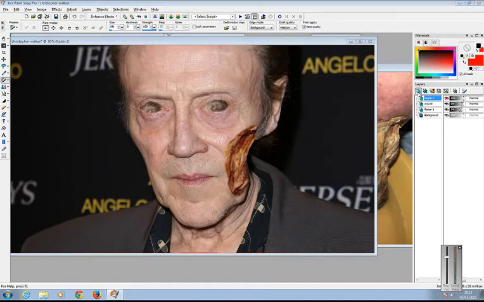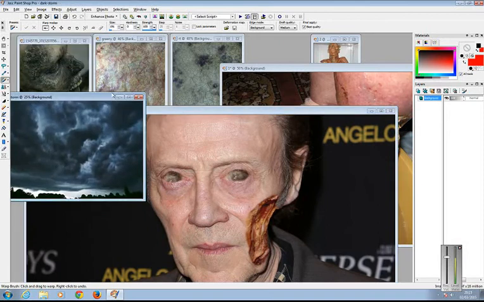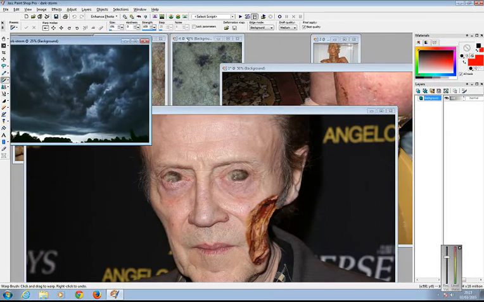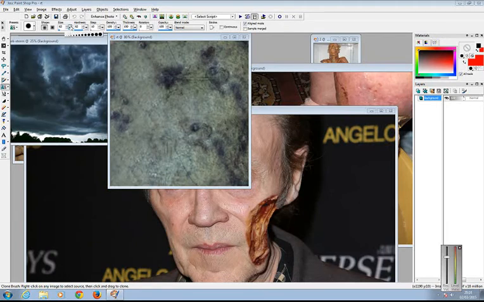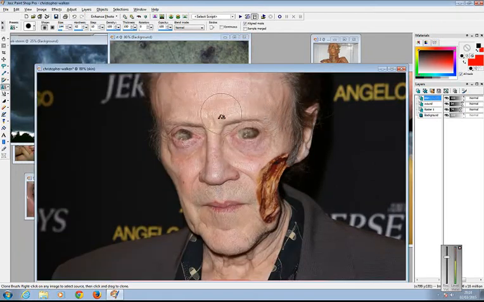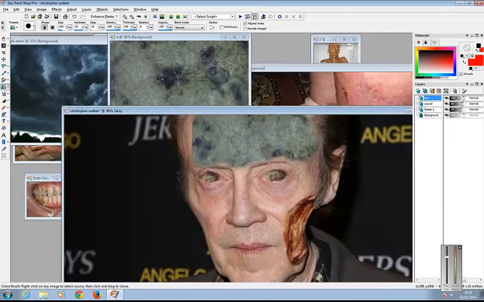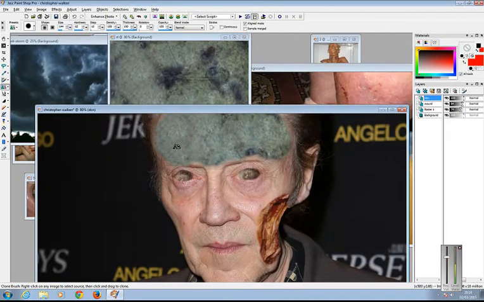Add another layer again. You can rename that. I don't tend to, but for the sake of this, skin, and just find lots of different skin textures or whatnot. I found that one. And one of the things about these is when it's just sort of like that, it really does not look lovely or polished or whatever.